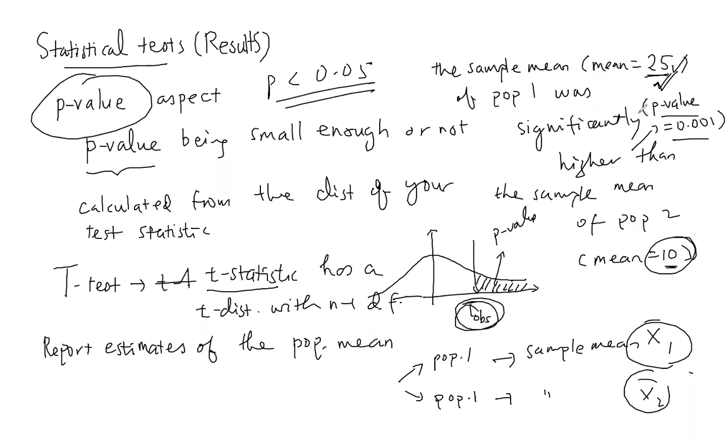So that's one thing. And let me see, over here, you might also insert a 95% confidence interval for the mean of population 1 minus the mean of population 2. Then you can give the confidence interval, right? So that would also be very nice, okay? Okay, this is one thing.